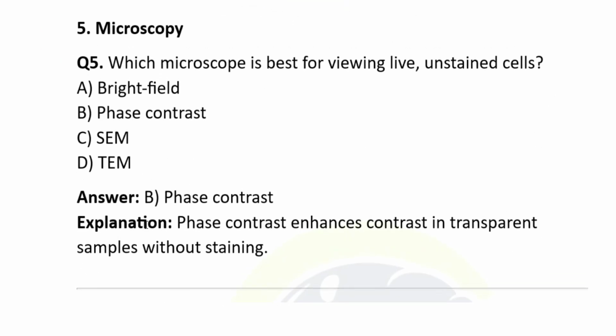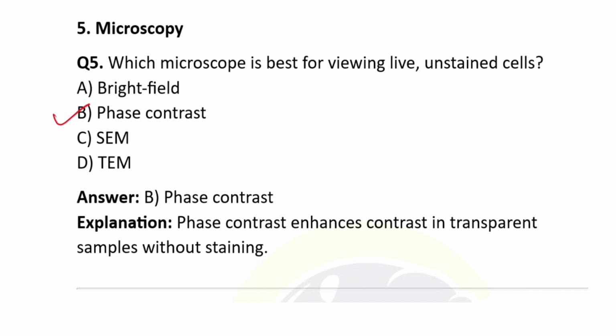Microscopy. Which microscopy is best for viewing live unstained cell? So you need to mention which microscopy is involved in this, in which you don't need to stain the cell. A phase contrast microscope is a specialized type of microscope which is known to do this. It can observe the transparent, unstained specimen like living cell, by having a visible difference in the brightness without needing to stain the sample.